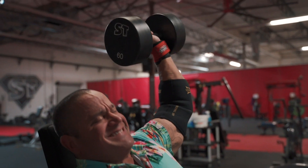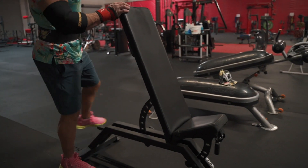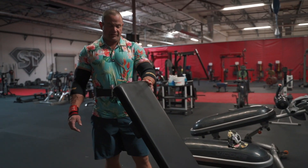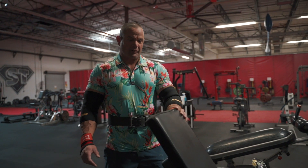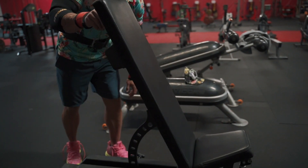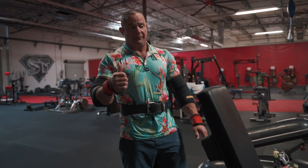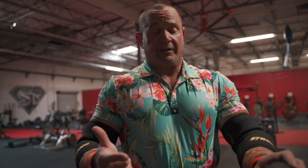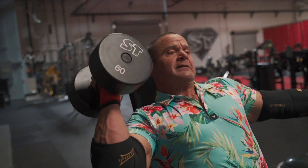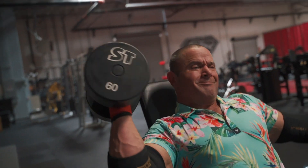Another little tip here — we're at a pretty decent angle right here, but in my opinion, you could be back here and we're still working shoulders. This still works the shit out of your shoulder. For me, my shoulders are kind of a weak point, so I'm trying to bring them up and force myself to do it a little straighter. But bringing it back — if you have a hurt shoulder, you'll probably be more comfortable. The lockout and range of motion in general will be more comfortable. And for those of you that are new and just really can't handle much weight yet, you might want to bring that incline back a little bit. Think about your incline presses — it's just a much different angle, so as long as you're making sure it's different each time, it's different.